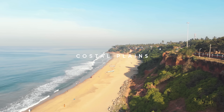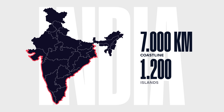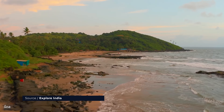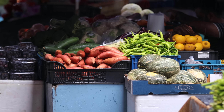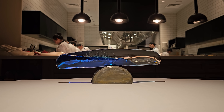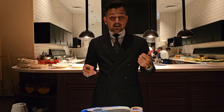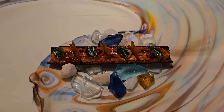Our next region is the coastal plains and islands. India has more than 7,000 kilometers of coastline and over 1,200 islands. Here the food is strongly influenced by other cultures, with an abundance of tropical fruit, coconut and seafood. Our first dish is ghee roasted crab — cooked in clarified butter and sweet spices, placed on top of cinnamon bark and baked, topped with tempura and curry leaf crisp. I could have eaten 10 of these.